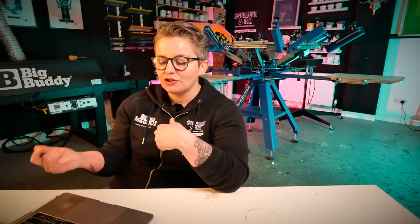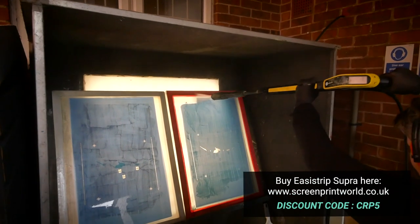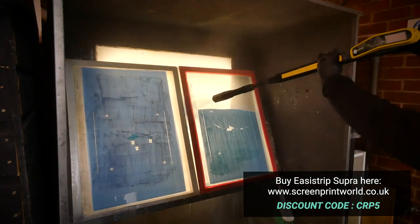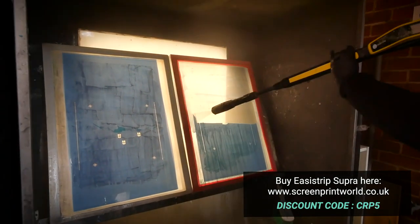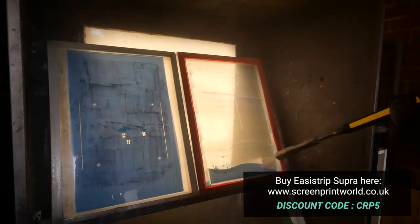So the chemical that we're using at the moment for taking emulsion off our screens is Easy Solve Supra. That's the chemical that we have in our dip tank, which is what we use to take all the emulsion off and reclaim our screens. We might even hop over to Franmar at one point because they've got really great environmental credentials that I'd really like to look into. But at the moment, the answer is Easy Solve Supra.